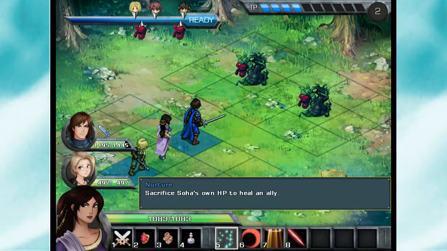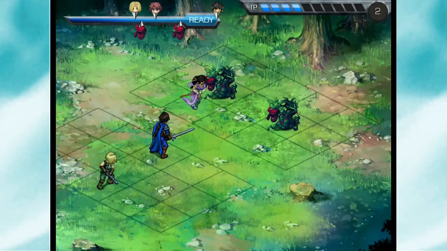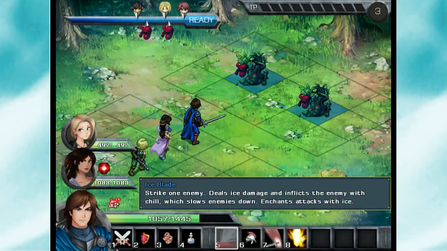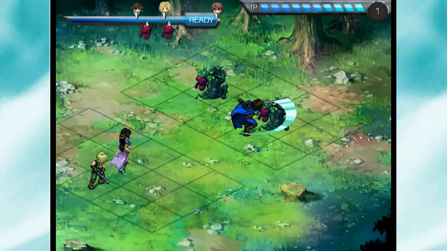You know what Soha doesn't have? He doesn't have a way to cure status effects. Yet. Blood Saber! Well, we can split that between the other two. Get a little bit of HP back. Alright, one of you's dead. Searing Slash!